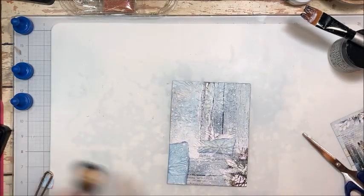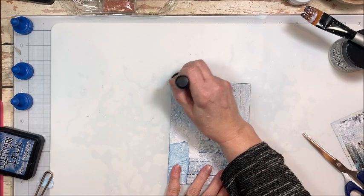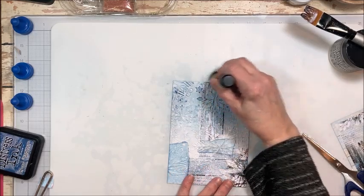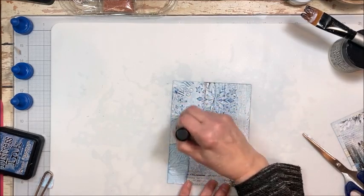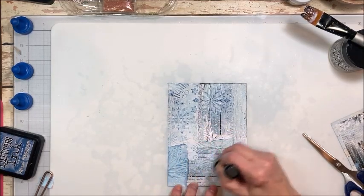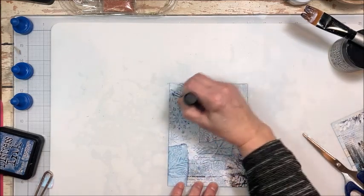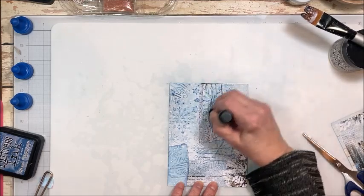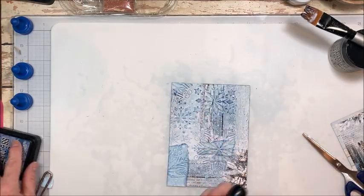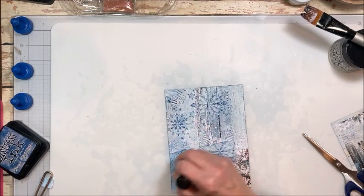And now what we're going to do to bring these snowflakes out is I'm just taking a little bit of distress ink, and I'm very lightly just brushing over that design to make it pop from the paper. Yeah, pretty. And I'm hardly putting any pressure on my blending tool at all. I'm just barely skimming over. And always remember circular motion. You start from the outside edge and you work your way in. And that way you don't end up with bad marks on your paper. I'm just going to come in and darken these up a little bit more because I'm really liking the way this is looking. Isn't that pretty?